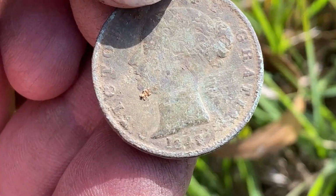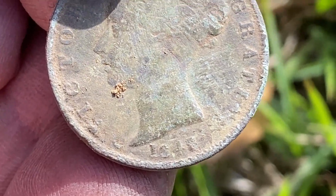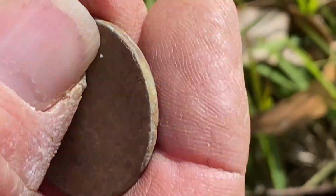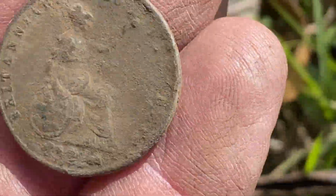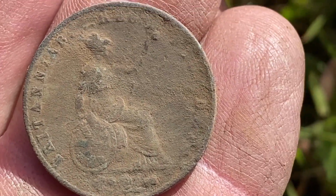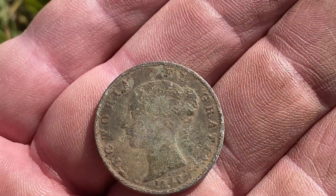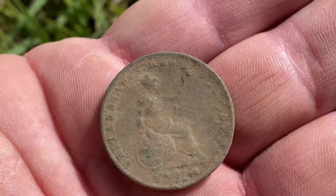Are you kidding me? Can you see that date down the bottom? Let's have a look here, mate. Yeah, 18 something or other. Oh, it's windy as. Oh, what the? It's the one with the flares at the bottom. Is that an early penny? Early penny, early token, whatever. What the hell? A little halfer. You're loving yourself sick. That's how you do it.